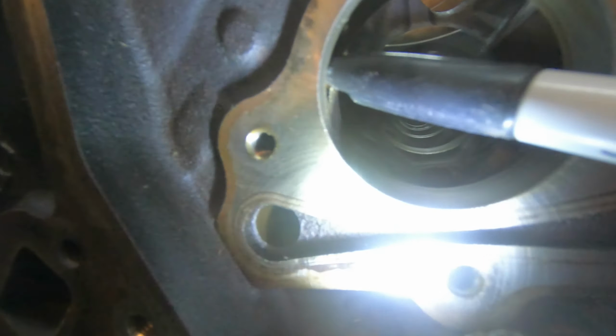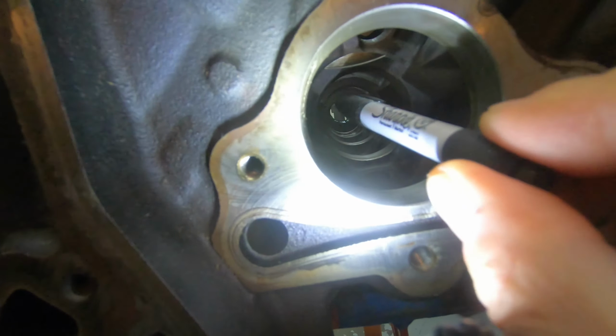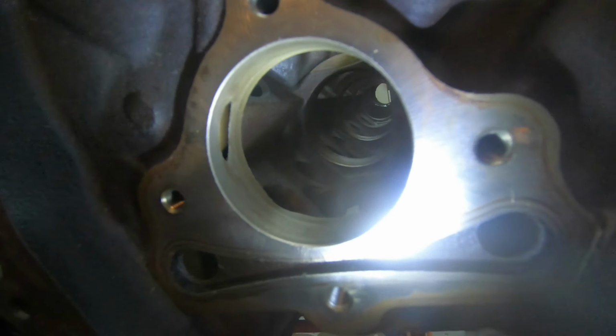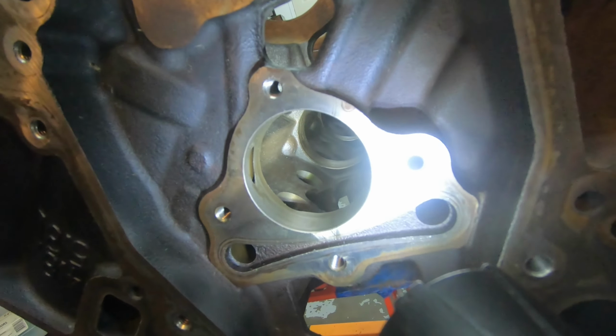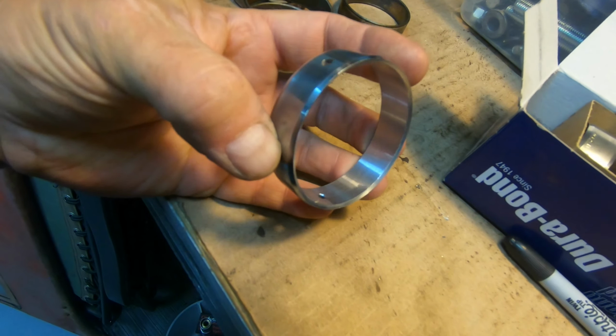And this slot's going to be the same throughout the block. So you'll see this slot all the way down through here. It's hard to see all the other slots in there, but trust me, they are there. As you can see here, you have two slots, or two holes on it, okay?